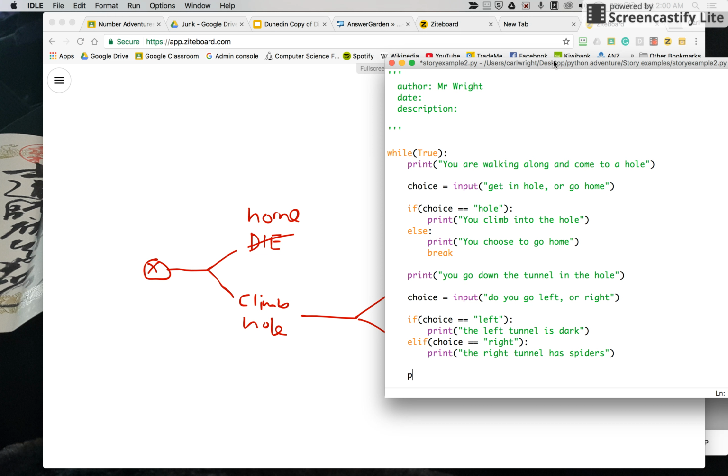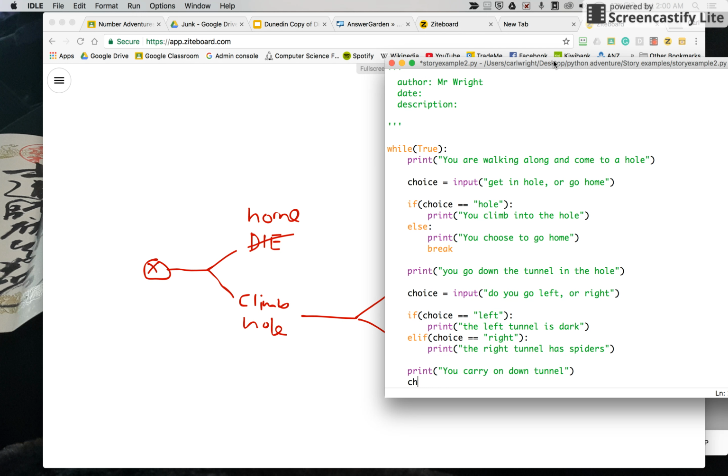So basically, it carries on and it says you carry on down the tunnel. Okay, choice again.